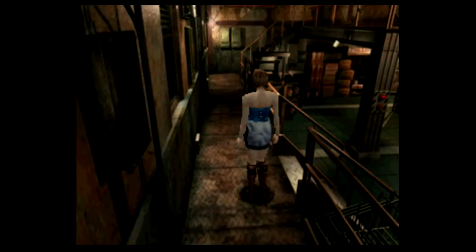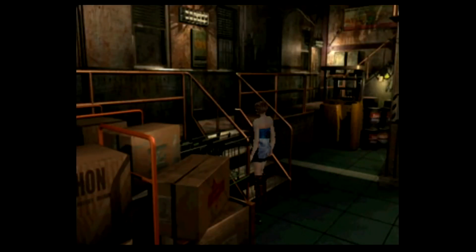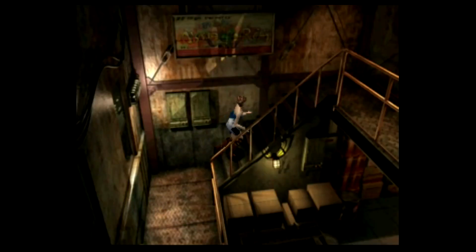That is fantastic. Because in Resident Evil 1 and 2, you had to walk up to the little stairs and hit the X button to prompt an animation to walk up the stairs. But no, now you can just freely walk up the stairs, no problem. No animation, no transition, no nothing.